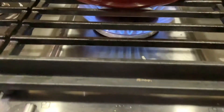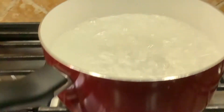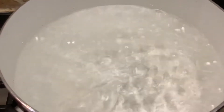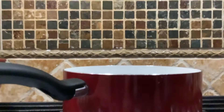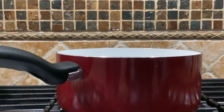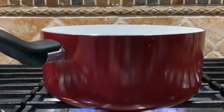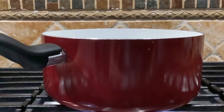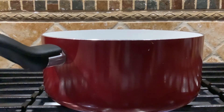All right, so it's been a while now and I want to show you what it looks like when we heat up that water on the stove. So remember we turned on the heat — look, wow, do you see all those bubbles? So you can definitely hear it. If you're really, really careful, if you look at the top of the pan you can see some wisps of white.